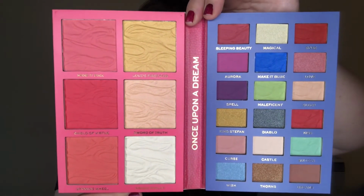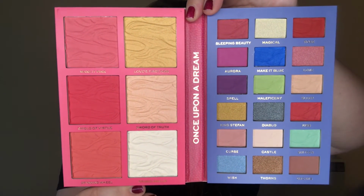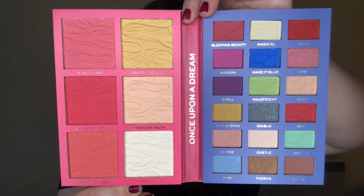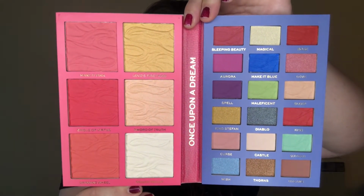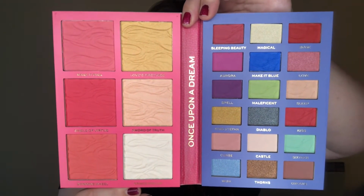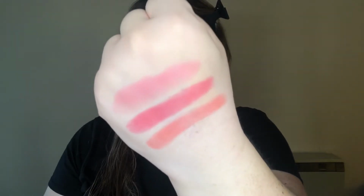The color story doesn't entirely make sense to me. You do have your reds, your purples, your blues. However, I feel there should be blacks, there should be a variety of pinks. You know, you've got the three fairy godmothers, and I just feel some of that is missing from the color story. So here are the three blushes in the palette, really gorgeous.